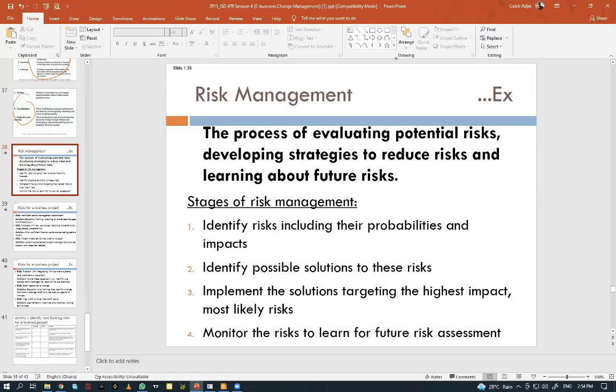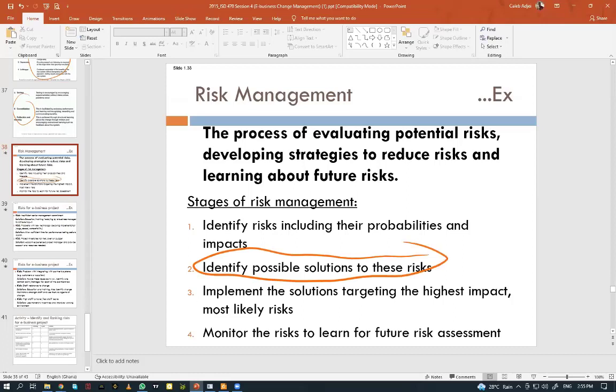What are some of the various risks of doing business online? Maybe we risk delaying the customer's item that they have ordered online. Maybe the money that people are paying will not end up in our system. So these are all risks that an organization can be facing. Then number two, identify possible solutions to these risks. Delay: how do we take care of delays? We make sure that we have a backup plan, so that when a particular delivery service has to deliver the item to the customer and the item is delayed, we can use an alternate route or alternate transportation service to make sure that the item gets to the people. So we need to identify various solutions to some of these risks.